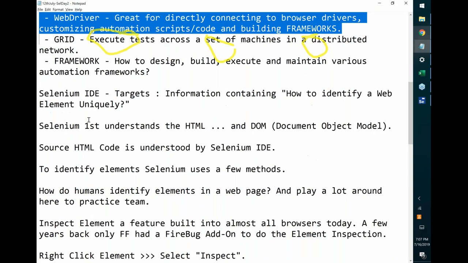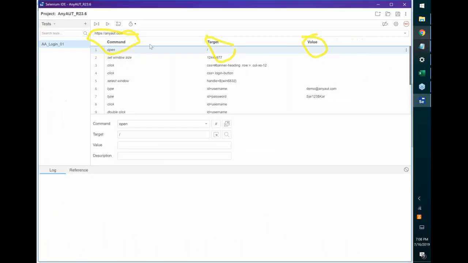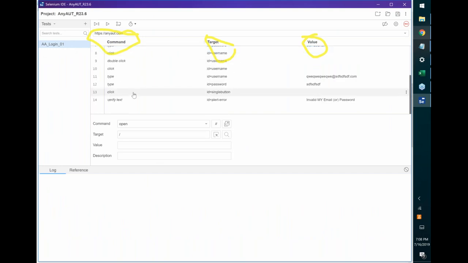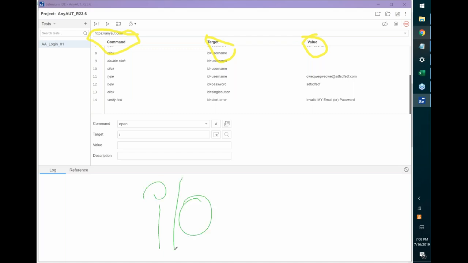Selenium IDE. So we were talking a lot about these three components, right? Command, target, value. One test case broken down into many steps. Each step is performed by the user with some intent in mind. So computers have always had something called input and output, right? We call that IO. So what does this IO do for us? It gives us the ability to put inputs into or get outputs from a machine.